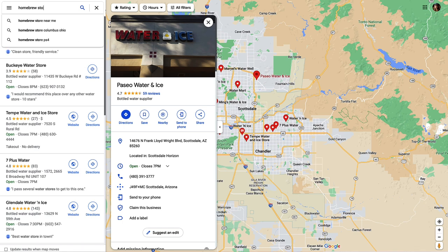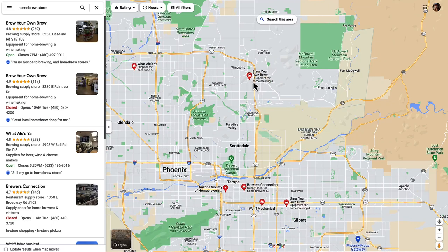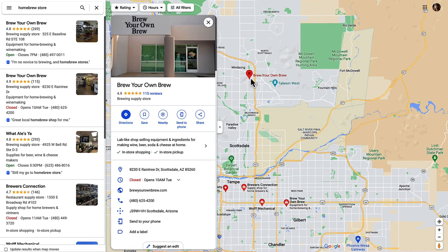Next up, we need a homebrew shop, and lucky for me, it looks like there's one right by the water store. Now, I'll just go round everything up and we can make some beer.